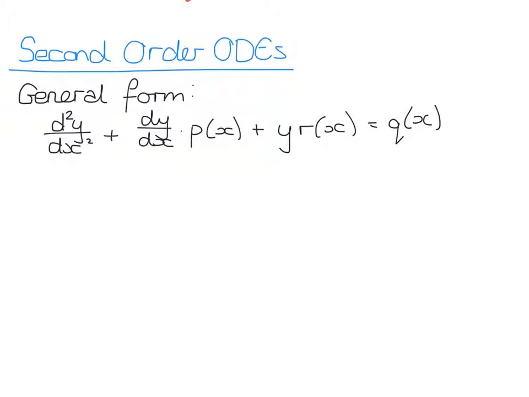The general solution of a linear second order differential equation, often referred to as GS, is the sum of two parts. Firstly, a particular integral, often referred to as PI, which is the solution of the differential equation, and a complementary function, often referred to as CF.